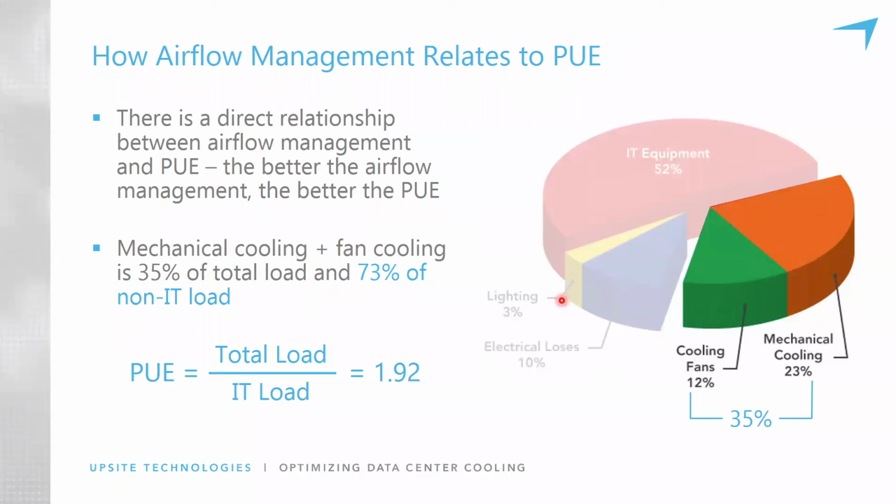And you know, when you look at the other loads, such as electrical losses and lighting, there may be a very good business case for improving the efficiency or replacing a UPS system, but that's affecting a relatively small portion of the pie. The greatest leverage exists in the cooling optimization, and the way to start there is by airflow management. It starts with something as simple as blanking panel use.